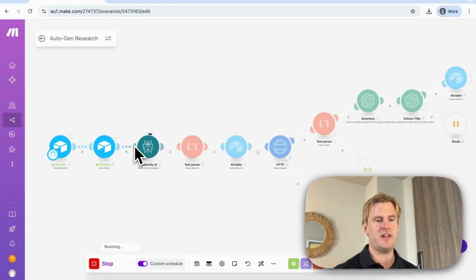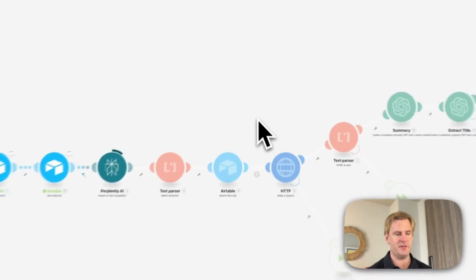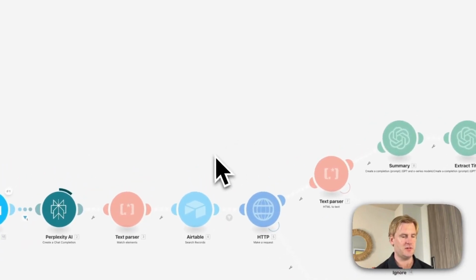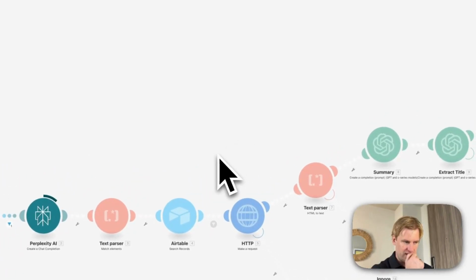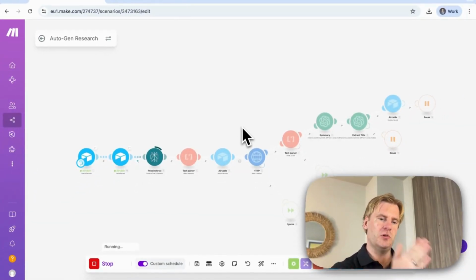We've got 4 content pillars. If we find a minimum of 10 articles per content pillar, then we've got 40 articles for the next 2 weeks. It's enough for the content marketing team, the research team, to be able to develop content, and you will never run out of content for the next 2 weeks. You'll always have something to talk about. So I'll just leave that to run, and then once it's running, we'll jump back into the table and we'll take a look at some of the outputs.